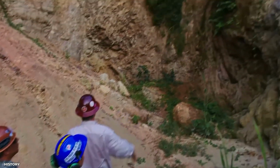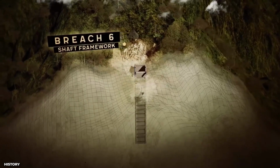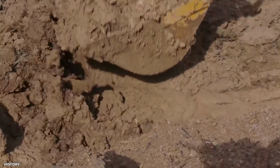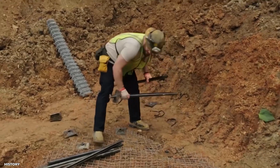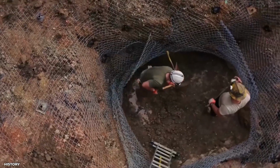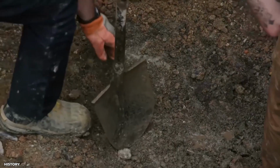The investigation team finds 3 anomalies in the region, and they believe those anomalies point to the existence of a tunnel. They are convinced that they are on top of something major, so they make the decision to dig in the area close to the larger anomaly. However, they run into problems because of the unstable soil, which leads to the construction of a reinforced steel shaft for safety purposes. During the course of the building, they came upon a concrete slab that may or may not be part of a Japanese tunnel.